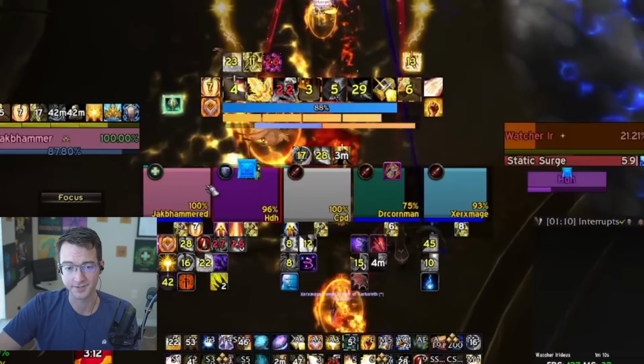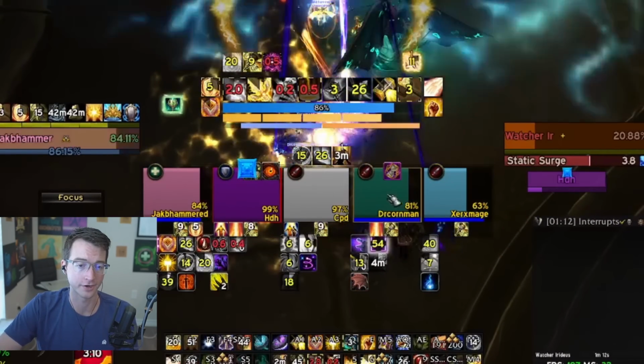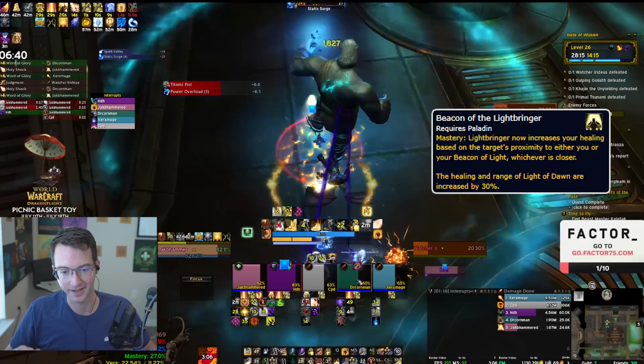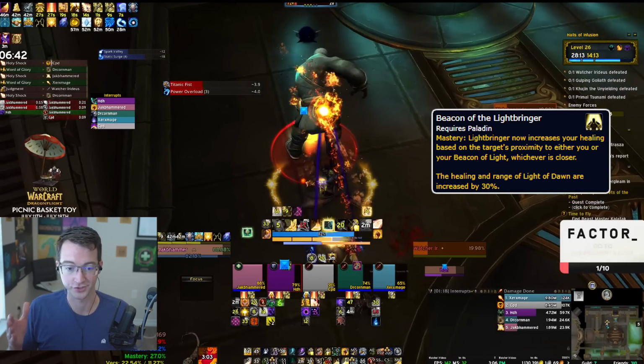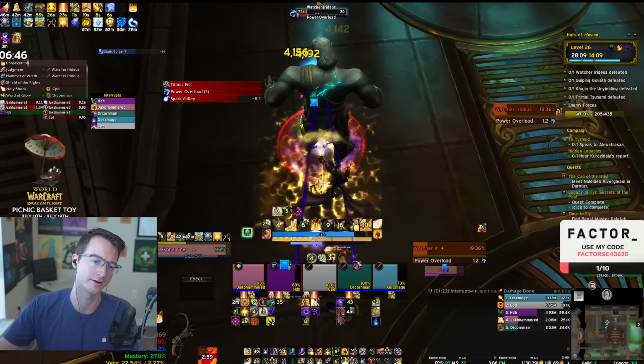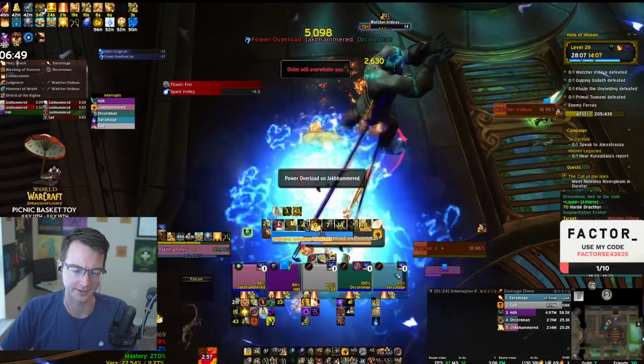I've been keeping my beacons on the tank and usually on a range because of the new mastery, where the increase in healing is dependent upon the range between your target and yourself, or the beacon targets, whoever is closer. So having it on a range is always going to be insanely good.